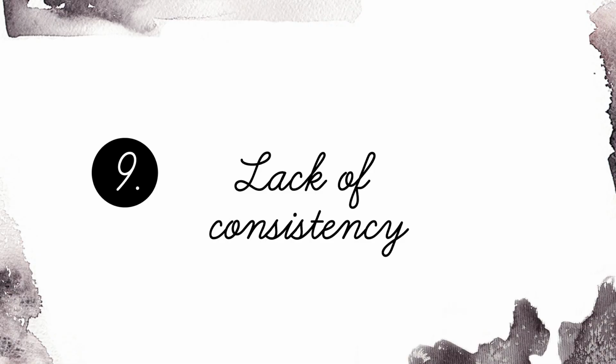Mistake number 9, lack of consistency. With all of the rules that we discussed, there are many different styles, many different ways of doing everything. But once you have picked a method, it's important to stay consistent within the same word or within the same phrase. And again, different words can use different styles. That's okay. But within the same style, you really have to stay with the rules that you have established. So let's say you decided in this word, I'm going to use hairline serifs. Then you need to use hairline serifs with the entire word. You can't just change in the middle, mix it up and add a Tuscan serif to one of your letters but not the others. That's a no-no.